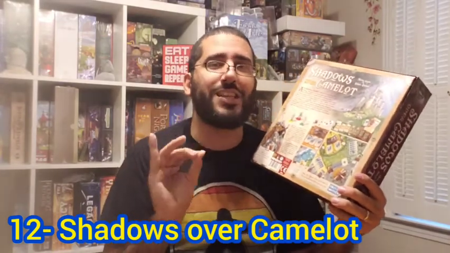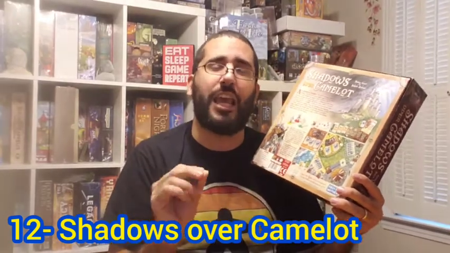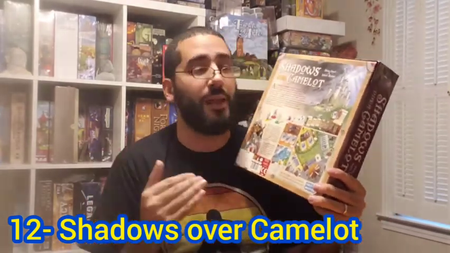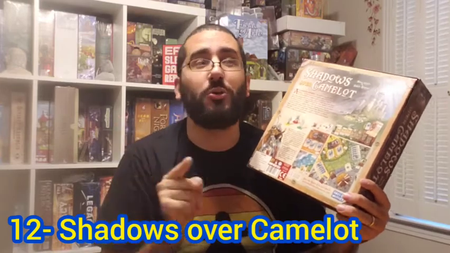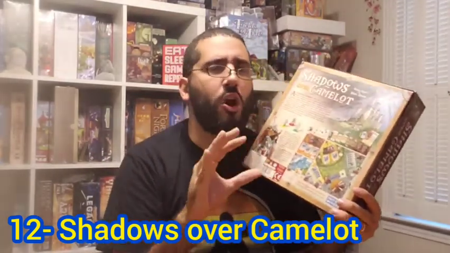Now, the neat wrinkle in this game is that there is a hidden traitor potentially in this game. And I say potentially because that's the way the rules explain it, and that's the way we play it, where there very likely is a traitor, but there's a slight possibility that there may not be one, and you might just be accusing each other without any basis.